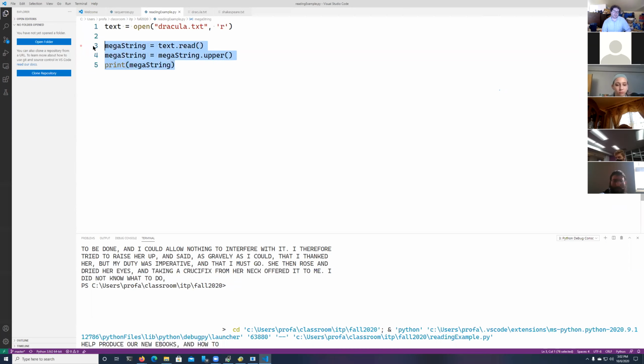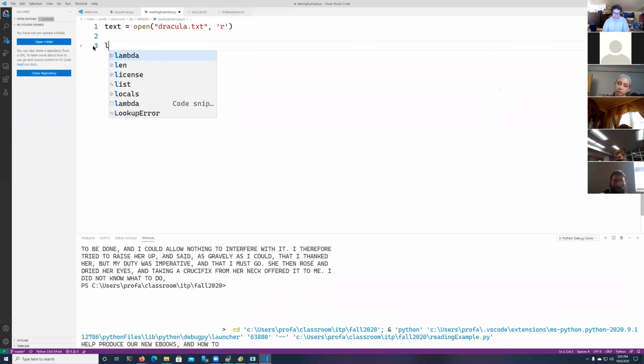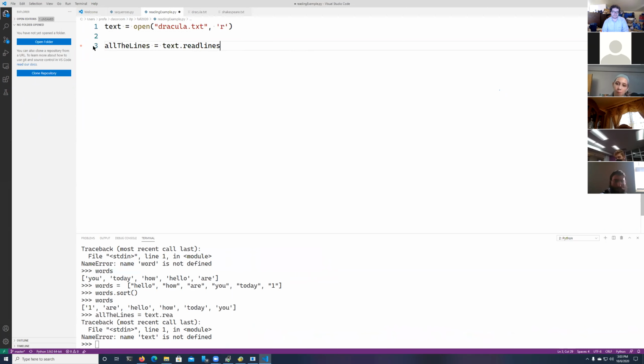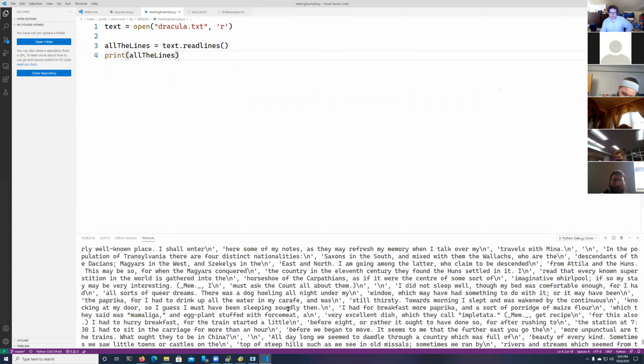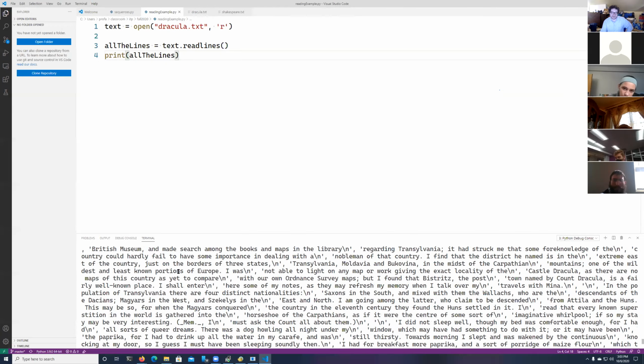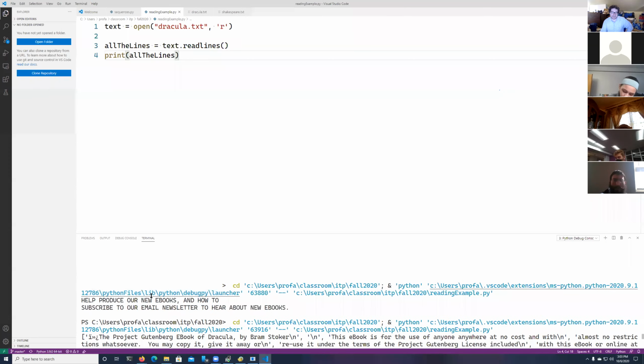Okay, so another way to read this is, let's go with all the lines, is equal to text dot readlines. It prints out a pretty big jumble, and again it cuts off because there's a maximum amount we can print out in a single line.